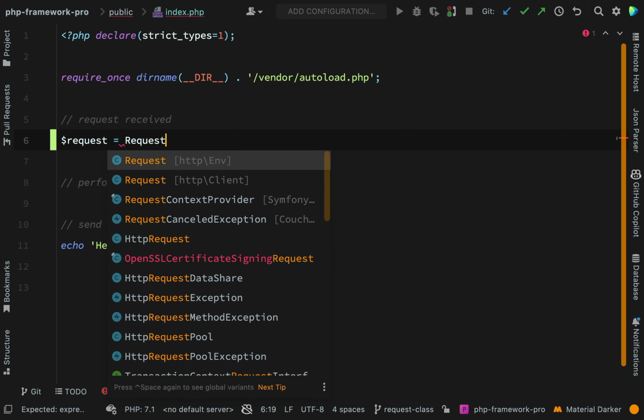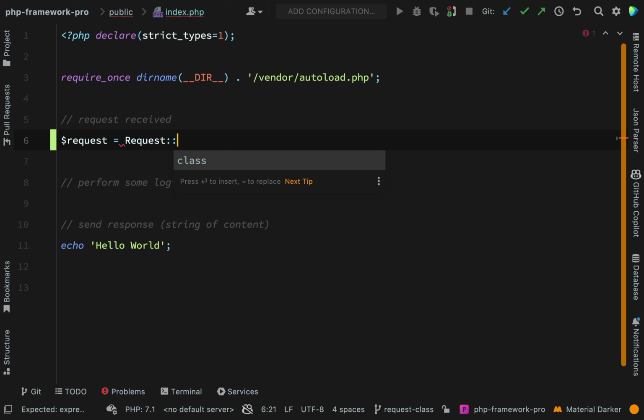So we'll just do this like so. Double colon is for calling static methods. If you're a bit unsure on some of this stuff, then just go and do my object-oriented PHP course. I cover all of this stuff in there: constructors, static methods, static factory methods, all of that good stuff. The method that we want, we're going to name it exactly the same as the Symfony HTTP Foundation method, and it is createFromGlobals.